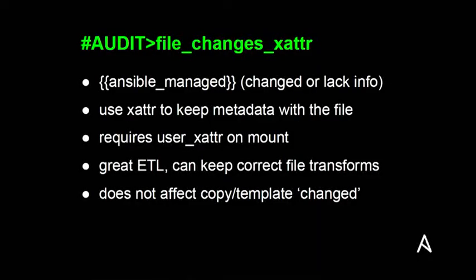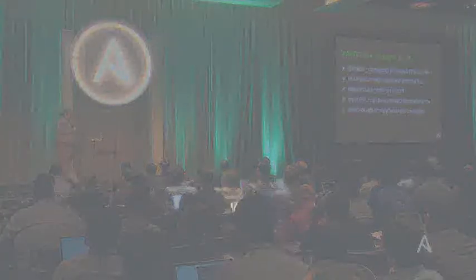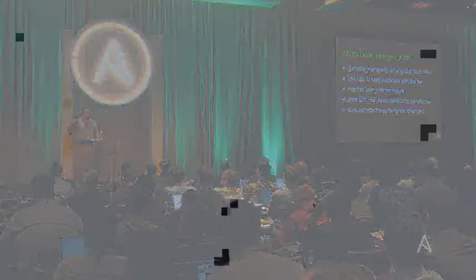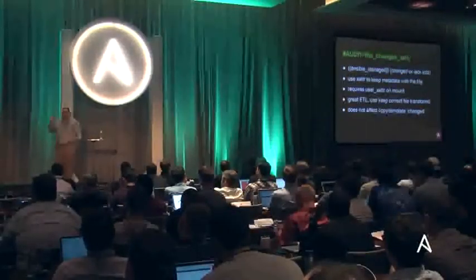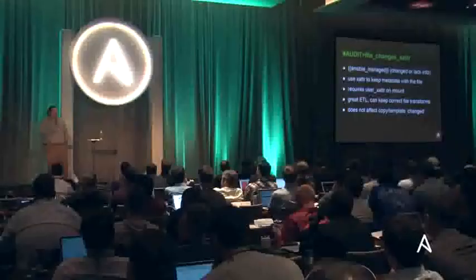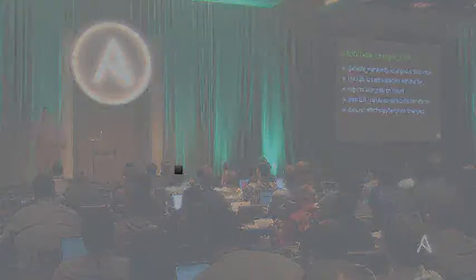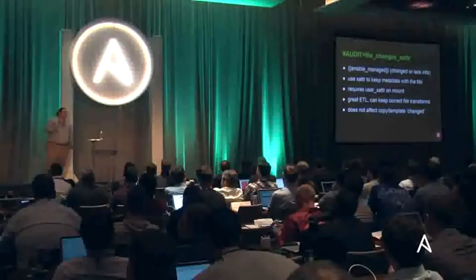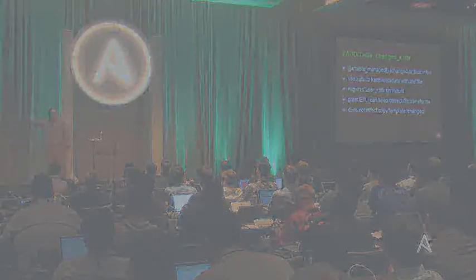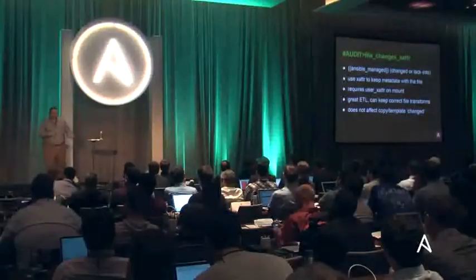This is something that I've never actually finished with Ansible. I've had it at partial stages of working. Ansible managed is something that a lot of people like to have in templates. The problem is that if you put in user and date time, every time you run the template, it's changed because you're running at a different time, at least, I hope. And sometimes you run as different users because it could be me, it could be him, it could be the other guy in ops. And suddenly we're always changing this file.